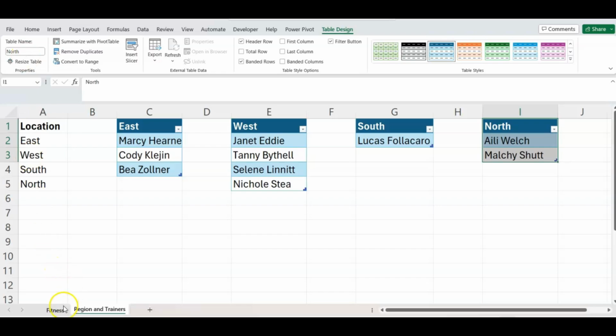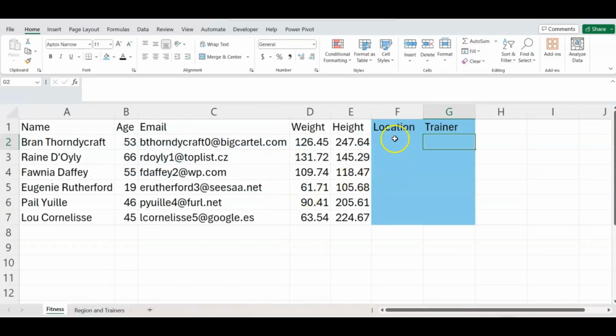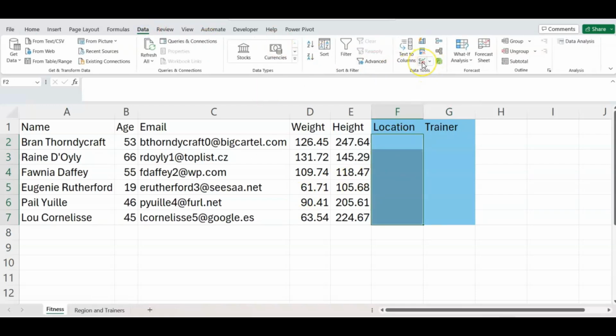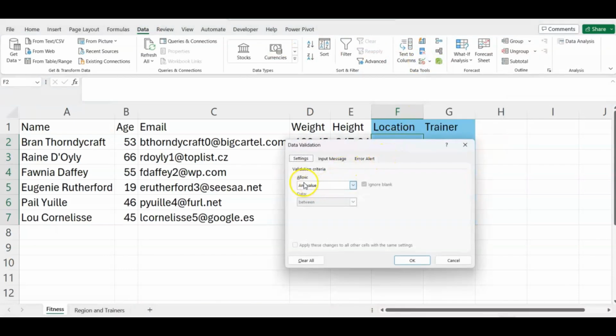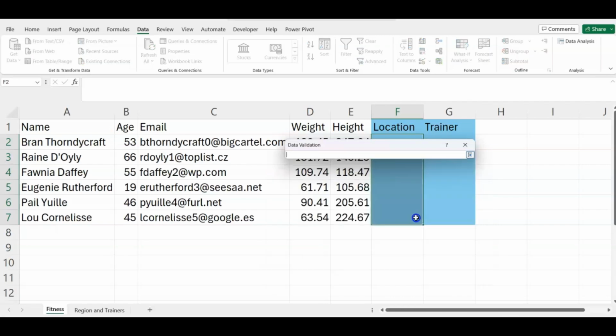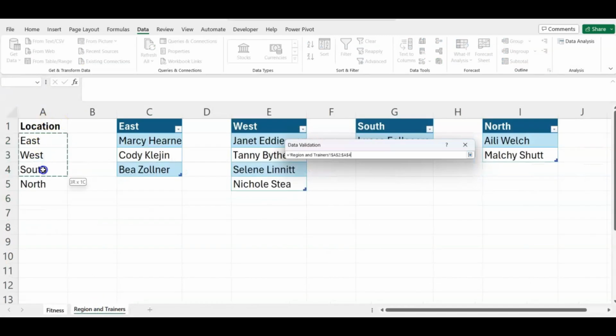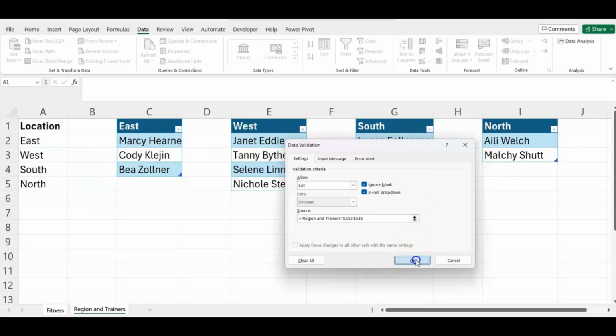Okay, now let's go back to our data. So for location, we just need to highlight all this. And then we go to Data. And we just go to Data Validation right here. The symbol is Data Validation. I'm going to click it. It's going to show me this, so I need to change this to a list. Click this up arrow, and now we're going to navigate to that tab, and we just need to highlight all the locations that we have. I'm going to let go. I'm going to click that down arrow, and I'll click OK.